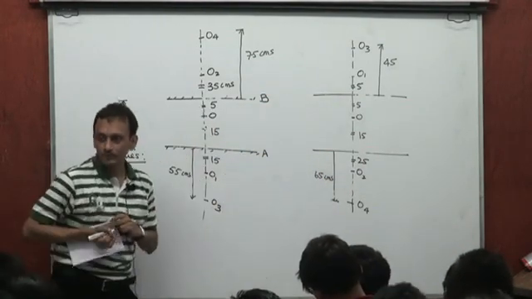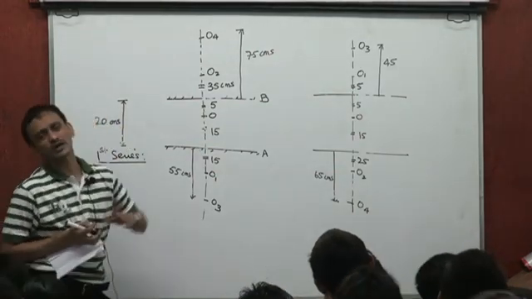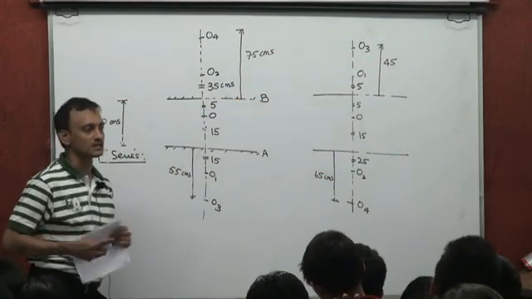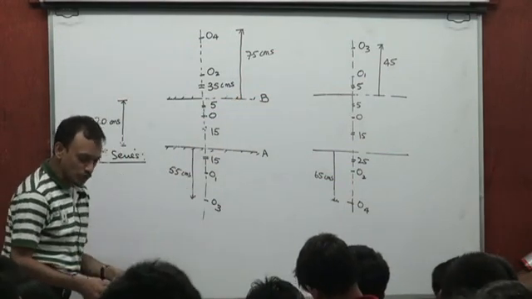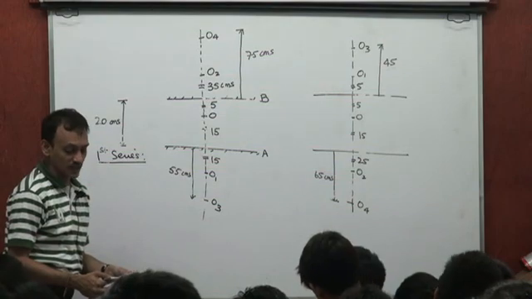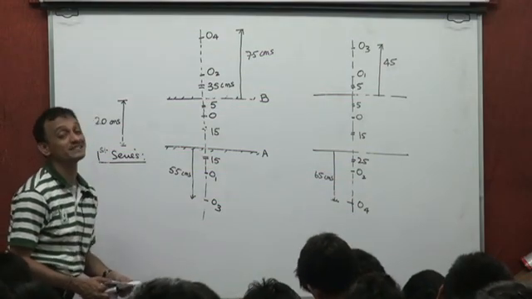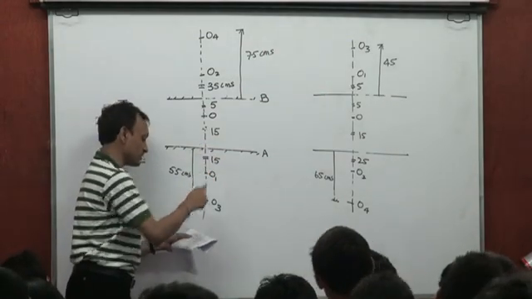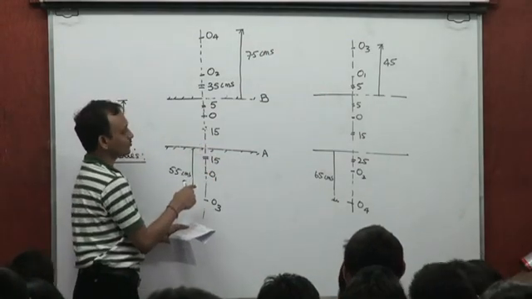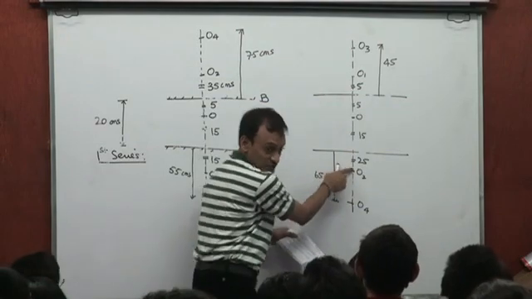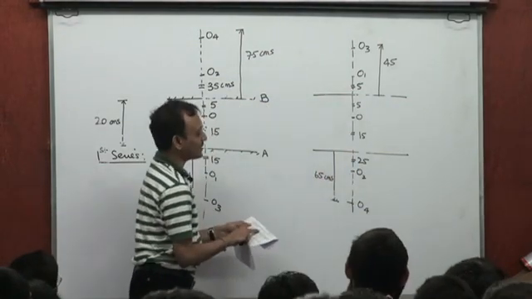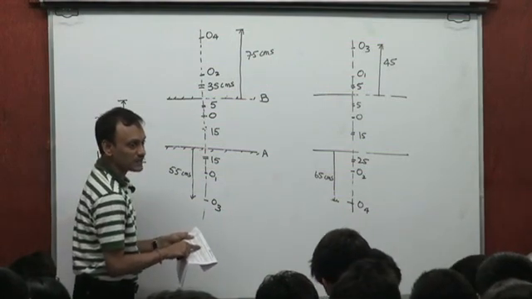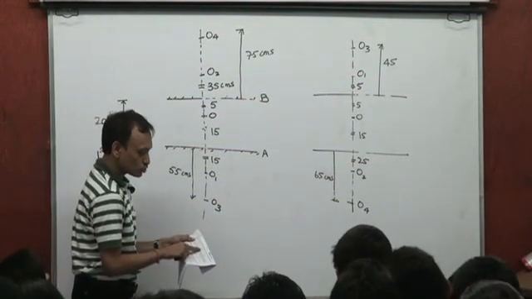You know what I'm doing here? So now let's just check out the options. You can keep constituting images this way, the first series and the second series. The problem says, out of the following, at which point the images are not formed in mirror A, distances measured from A. 15 centimeters? No, it's formed 15 centimeters. 25 centimeters from A? Look at this. Yes, it's formed 25 centimeters. 45 centimeters from A? No, it's not formed. See? 45 centimeters from A, no image is formed.